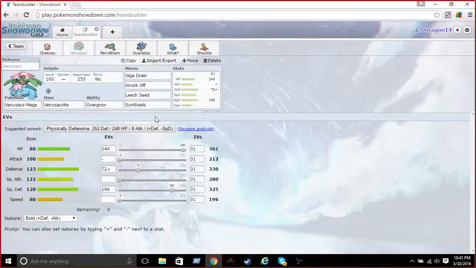But if you've used Venusaur extensively, you'll know it can take a lot of hits. Don't get me wrong, it's one of my personal favorite megas, and it's a great mega. But at the same time, you also have to understand it can be beaten very easily, because its damage when you invest full defense is not that great. If you invest into your offense a lot, then your defense suffers. It's a weird one.